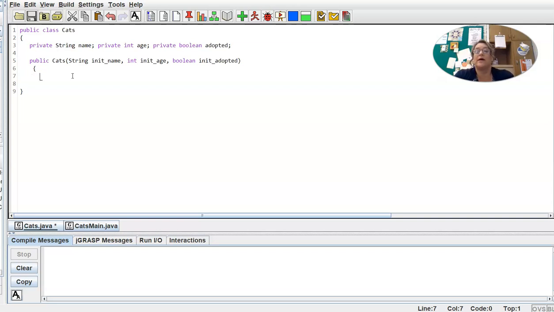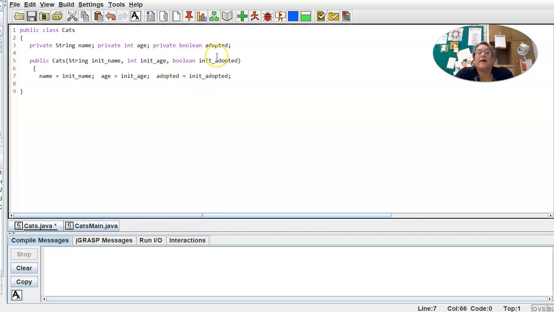So we're going to go ahead and assign name to the initial name of the cat. Okay, then we'll assign age with the initial age, and we'll assign adopted with the value for the initial adopted that's passed in by parameter.